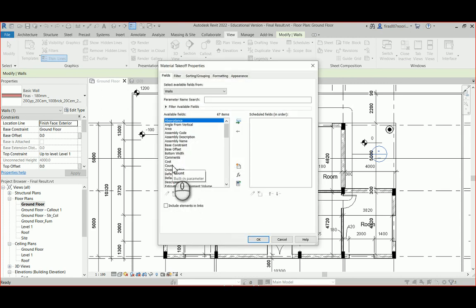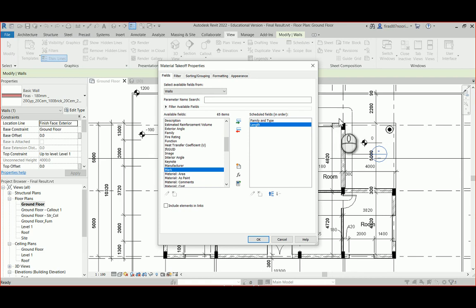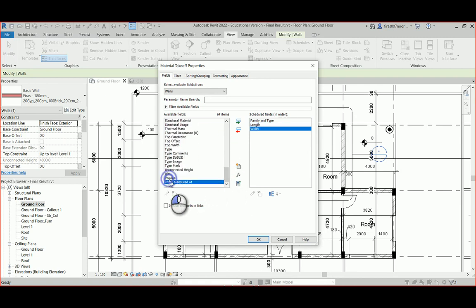and I'll have family and type as we did in the previous video. Double click. I'll have the length of the wall probably, and then you could add the mark and the model if you prefer that, for knowing and tagging each wall, its number, name and type. I'm not really into that, but I'm more interested here in the width of the wall maybe. I will add the volume of the overall wall.